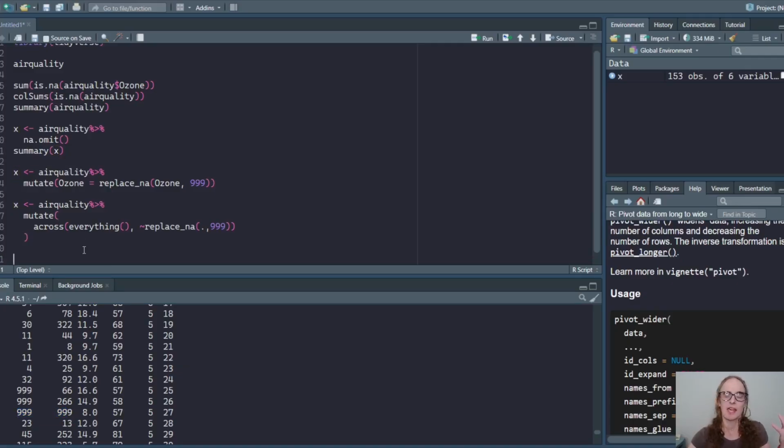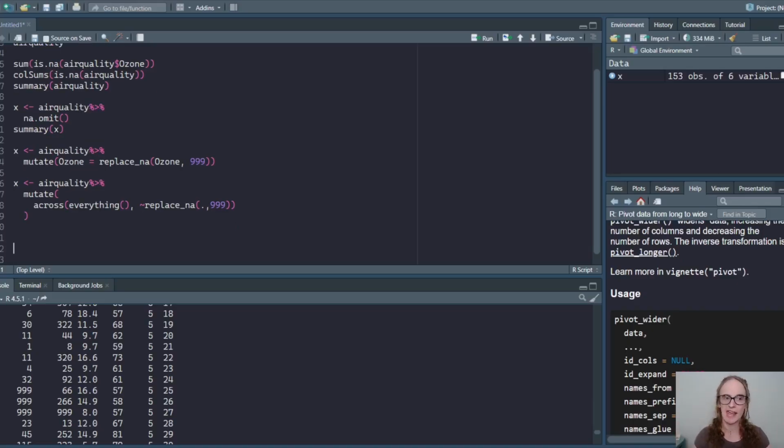Now, if we have some specific reason where we absolutely know that a missing value corresponds to a certain value, that might be an option, but in reality, that's likely to be somewhat uncommon. More than likely, we're going to want to use some kind of mean or median imputation. We can absolutely do that. So let's take a look at how we could do median or mean imputation using these functions.